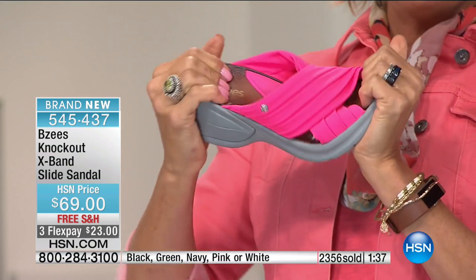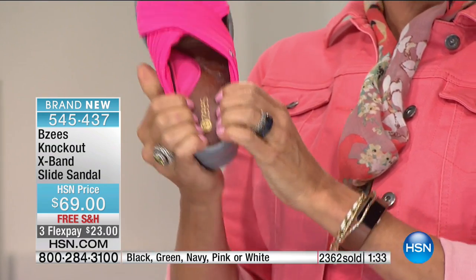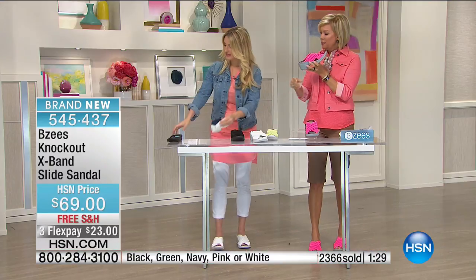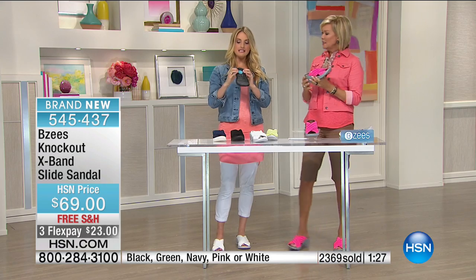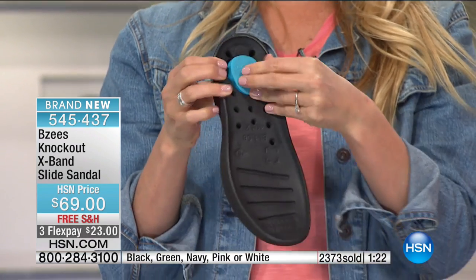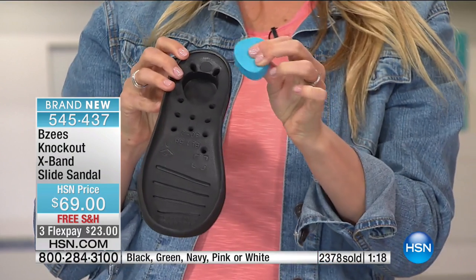And that has that gel cone technology that absorbs the shock. Shock absorption right from your heel, so that we're pulling away all the tension. Show that again, please. That's right. This is the gel cone technology. This is new, and you're going to have it in the knockout. I'm going to pop this out. This is just an inside of the shoe that we've cut out for you.